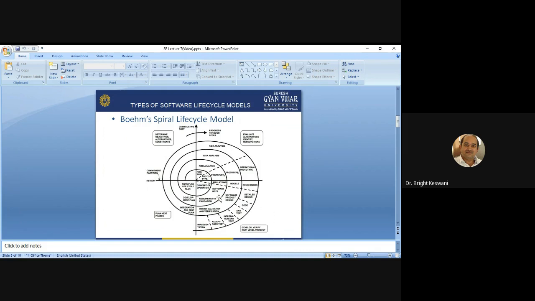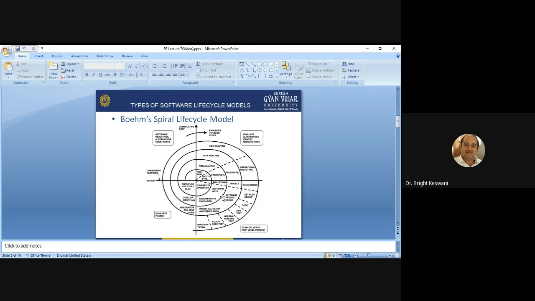So you can see here in the first spiral, we are doing risk analysis and development of prototype. Then we check the prototype. Then concept of operation is formulated. Then we have plan for the next step. Then the spiral moves towards, we are again identifying the objectives and alternatives and constraints. Then again we are performing risk analysis and developing the prototype 2. Then we are evaluating this before development.